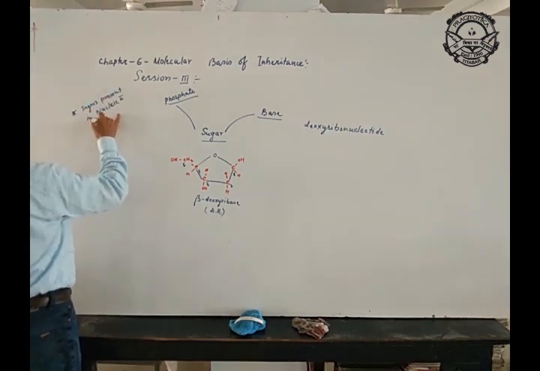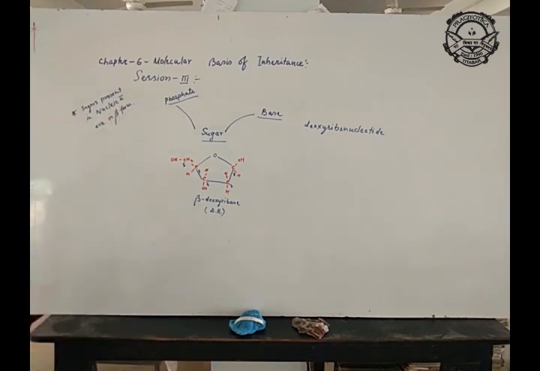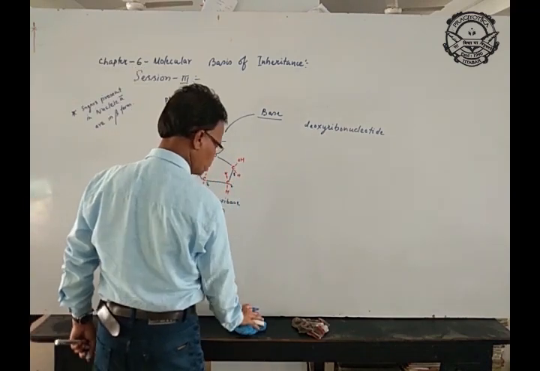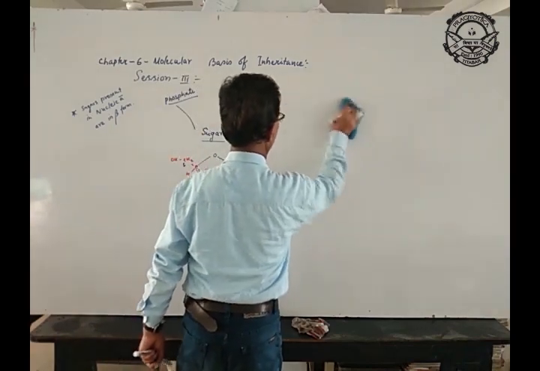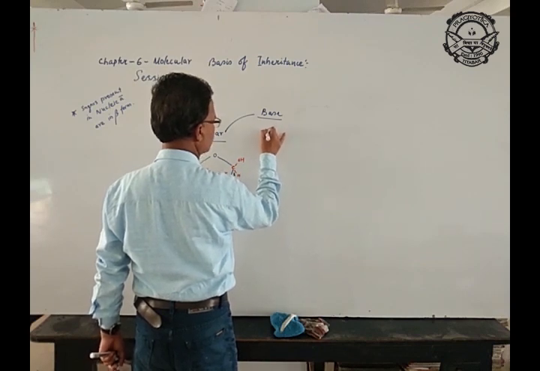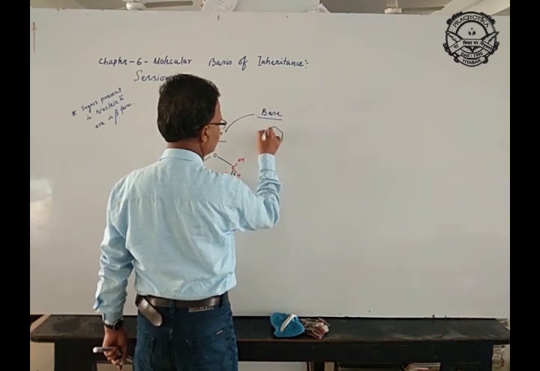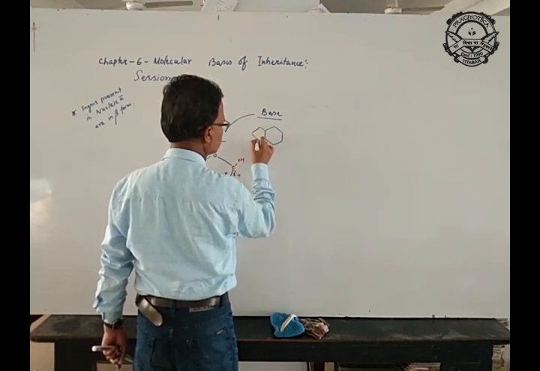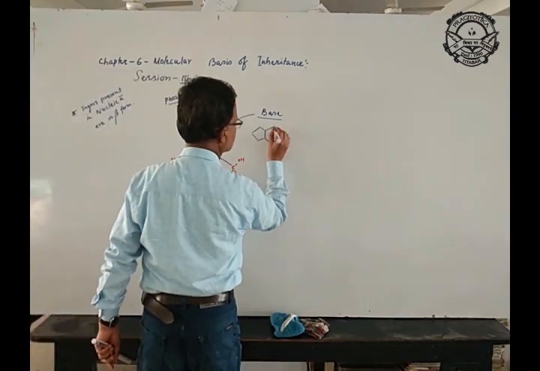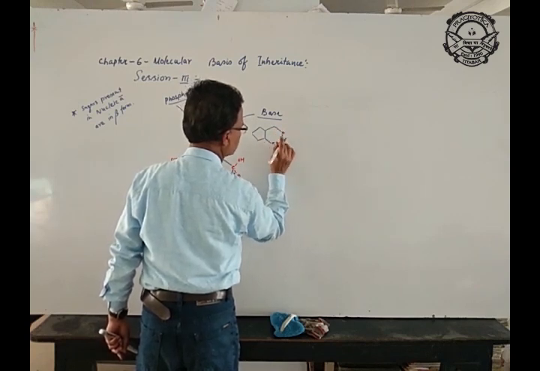The hydroxyl group on the carbon. This is the sugar at top, and this is the base. Suppose I draw the base here, the adenine base, and the sugar. Now I am drawing it upside down, the pentose moiety in my equation.